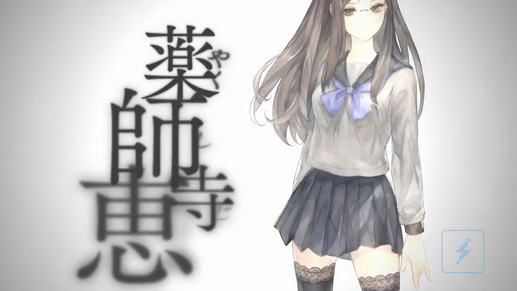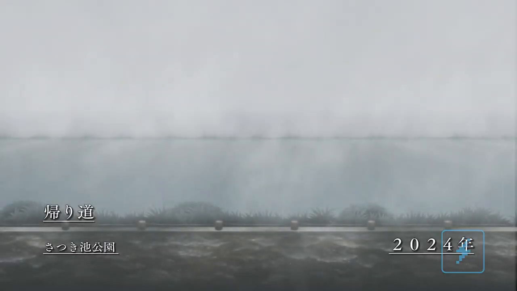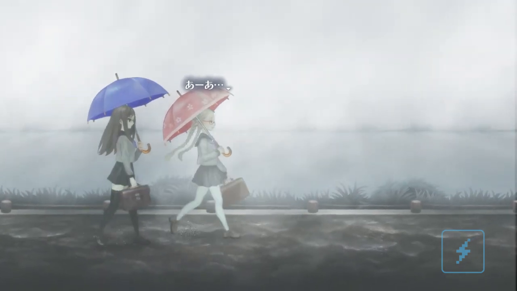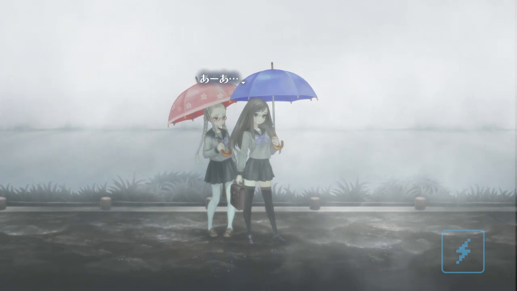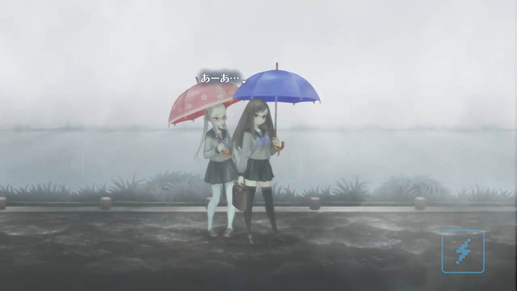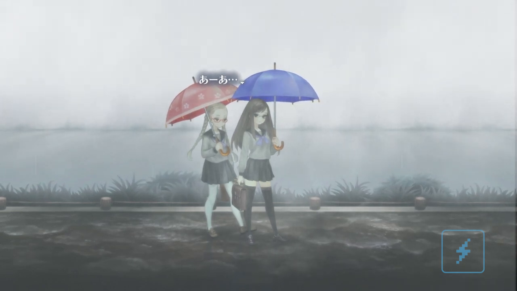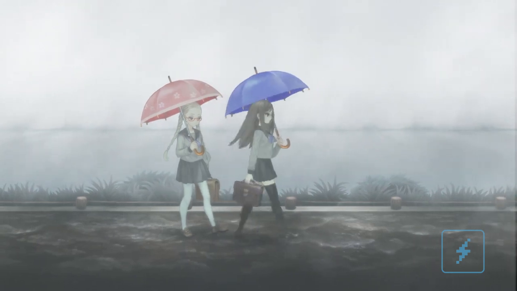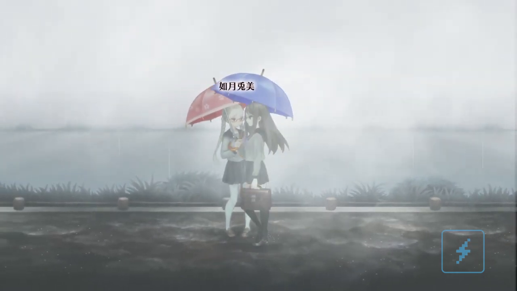So this is Yakushiji Megumi. Yakushiji Megumi. In 2024. Aww. So she's from the future. This is the first future we've seen for now besides the destroyed city in 2064. And she's friends with Kisaragi.